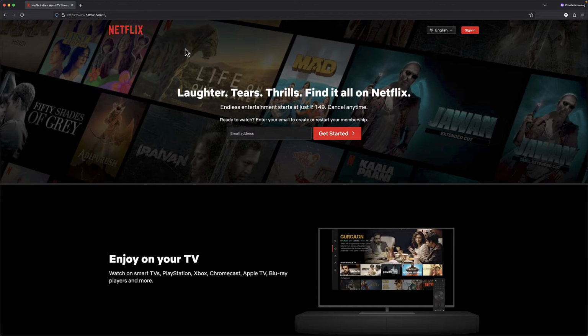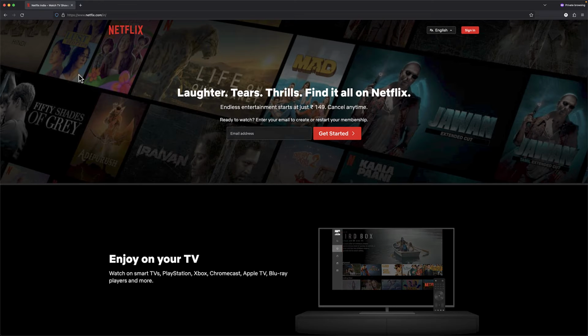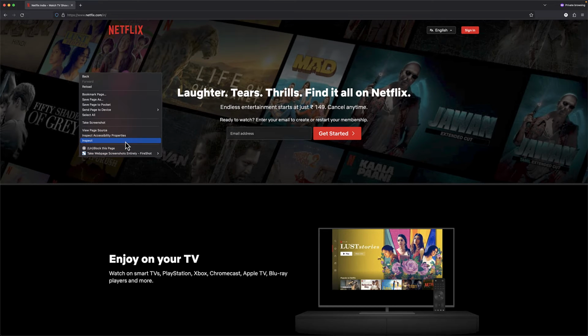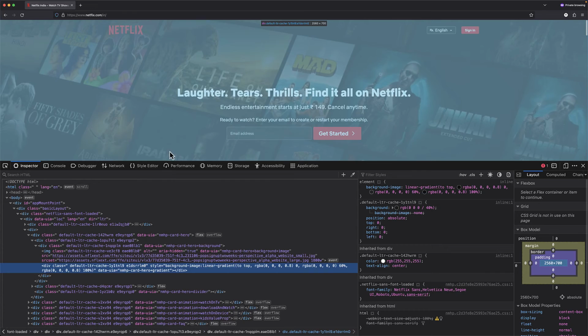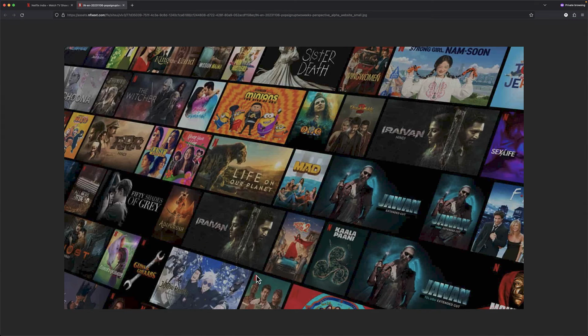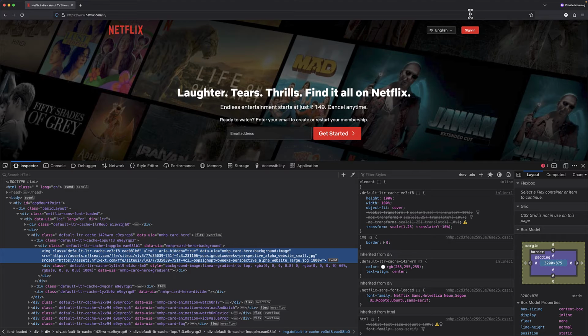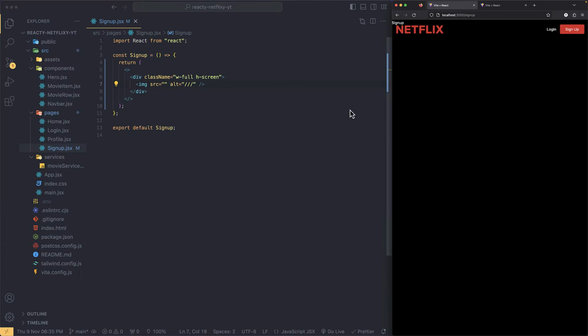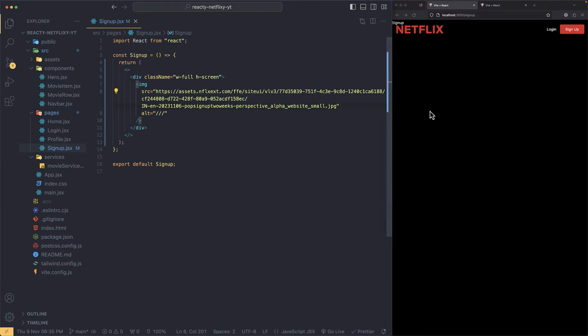We need this image right here, right? So for that, just do inspect, and here, this is the link. So you can command click it and it will open this, and just copy this link. Okay, close all this, we don't want that, and come back here and just put it inside the source.